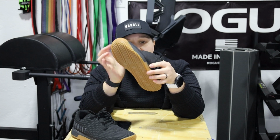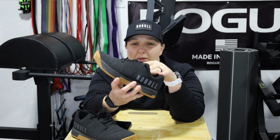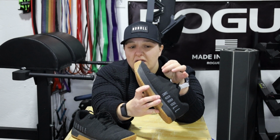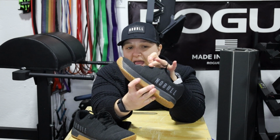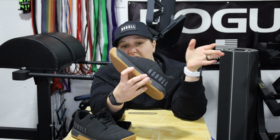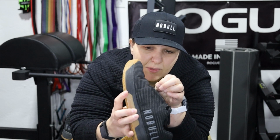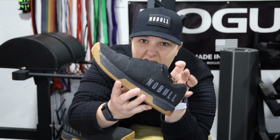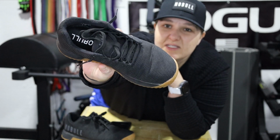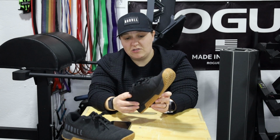That's one complaint. And then the other thing that people mentioned, which I agree doesn't look the best, is the upper where it's cut and comes together for the tongue. The edge is very raw. It's like the super fabric basically just got cut off and not finished, which I think they could have trimmed nicely. You can even see I have some threads coming out of that edge, which doesn't look great, but I guess it didn't bother me that much.